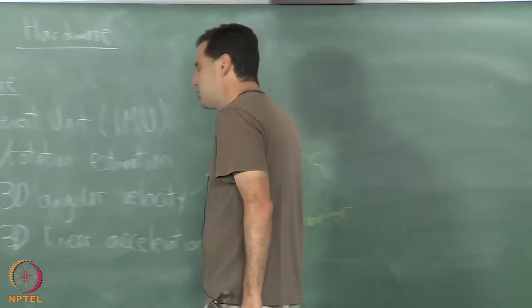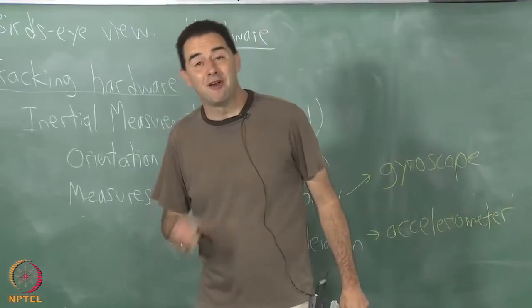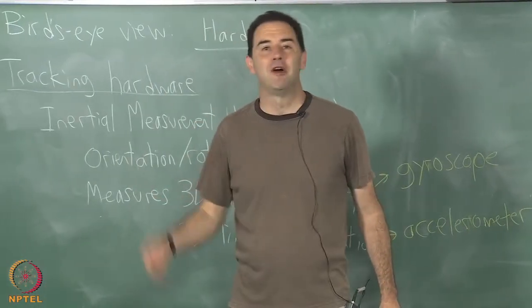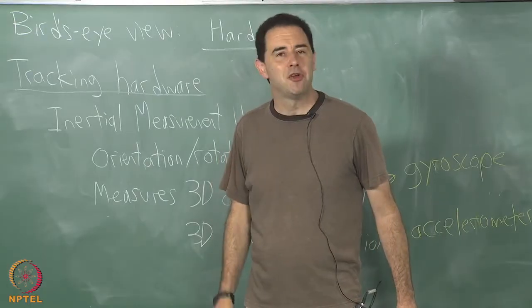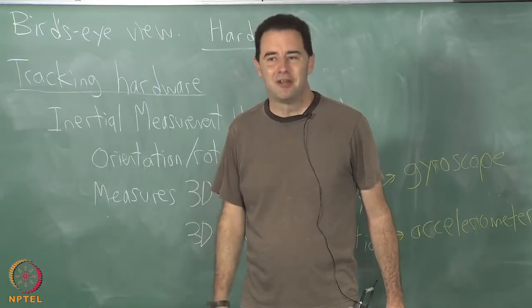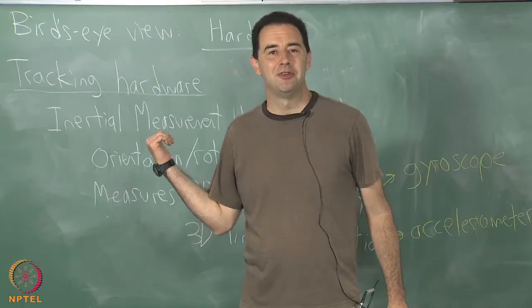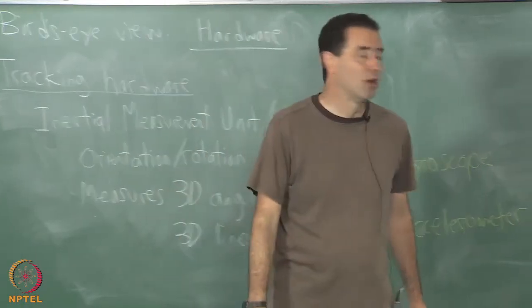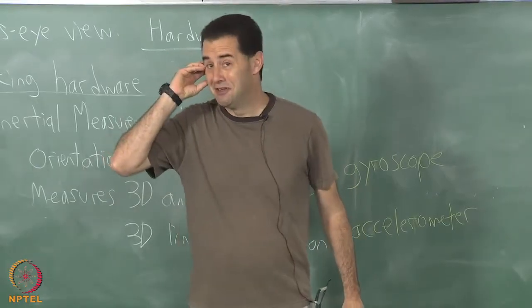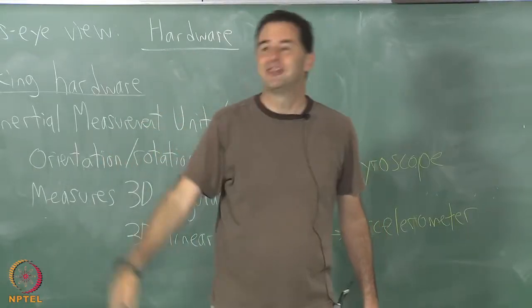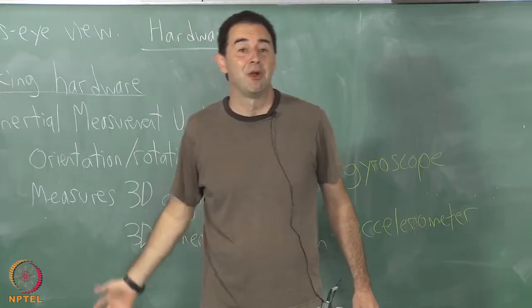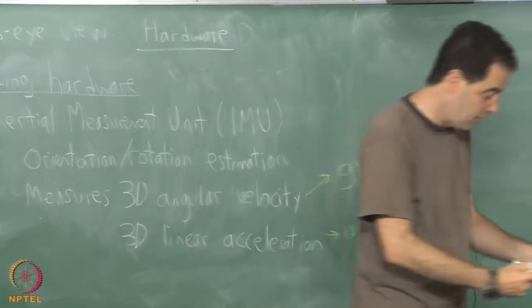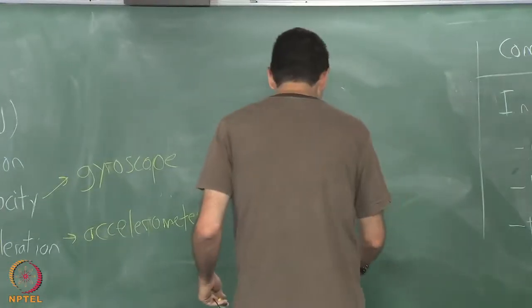But these started appearing in smartphones. They became very, very cheap, mass produced on the order of hundreds of millions, and now you can just take those and put them inside of virtual reality headsets, and you have an IMU to use, and it doesn't cost very much money at all, right? So it can be mass produced. You can also put them inside of earphones. You can stick them on robots. You can put them all over the place to estimate orientation. So that's one of the greatest enabling technologies.